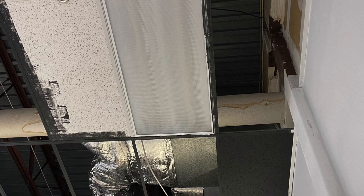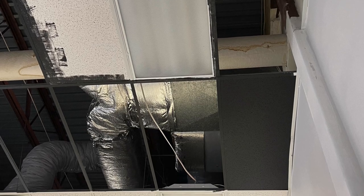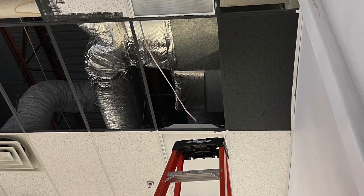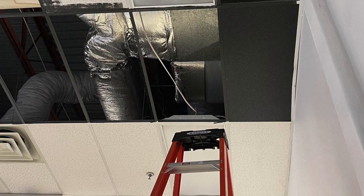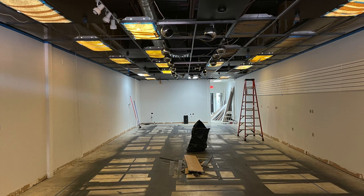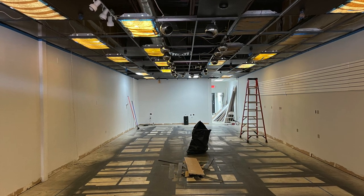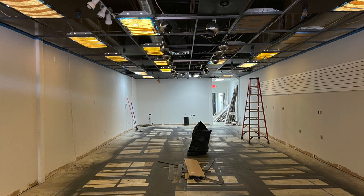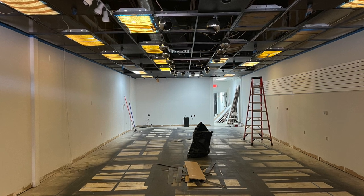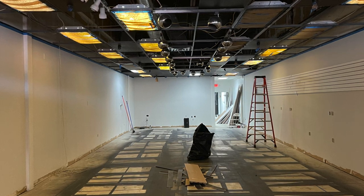Some tiles I couldn't take down — I had to paint them up in the grid because of the sprinkler system. I couldn't remove the cap, which would have allowed me to remove the ceiling tile without replacing the entire sprinkler head. So I had to paint those ones in place. The tile floor was completely jacked up. I started painting the grid, which was a little easier than I anticipated, but had a lot of tiles stacked in the back, which ended up causing me to go back and repaint them once I put them back in place. Eventually I had the ceiling to a place where I was okay with it and was ready to move on.